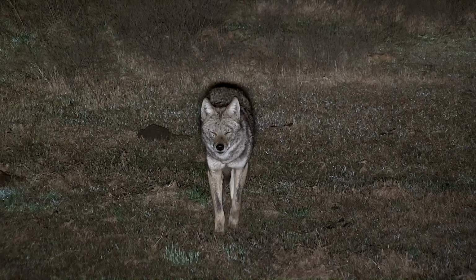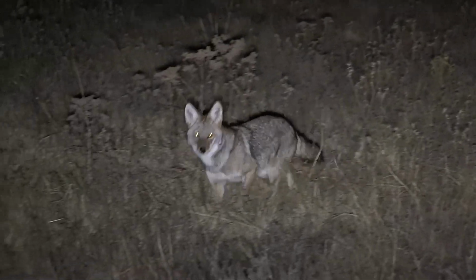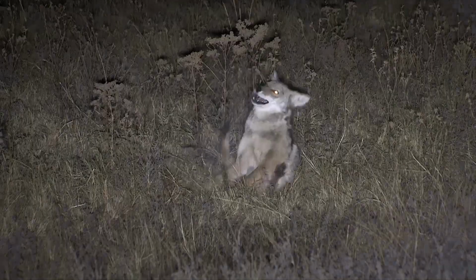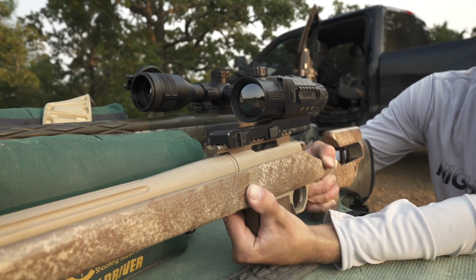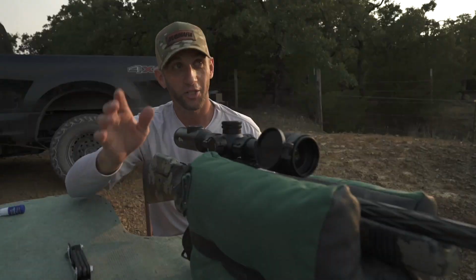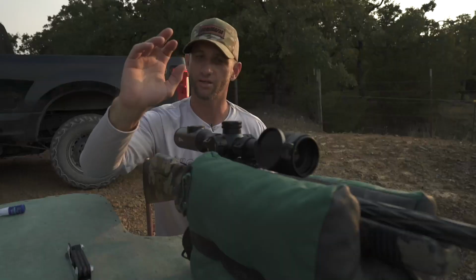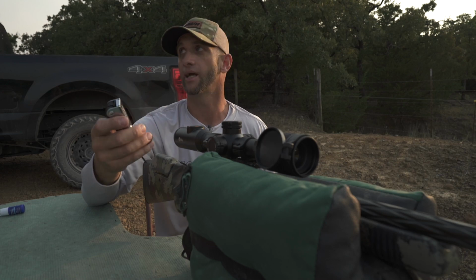Whenever we're filming, we're trying to get the animal as close as possible. So whenever you're shooting, you don't want to have to think about the scope differential. You just want to be able to stick it on them and pull the trigger, not think about how we have been shooting with the scope being 2.5, 3 inches up off the barrel. In the heat of the moment, man, it's hard to make that adjustment in your mind. You want to stick the crosshair on them and kill them, without thinking about whether your crosshair is high or low. And I think this right here will be the answer to that problem.